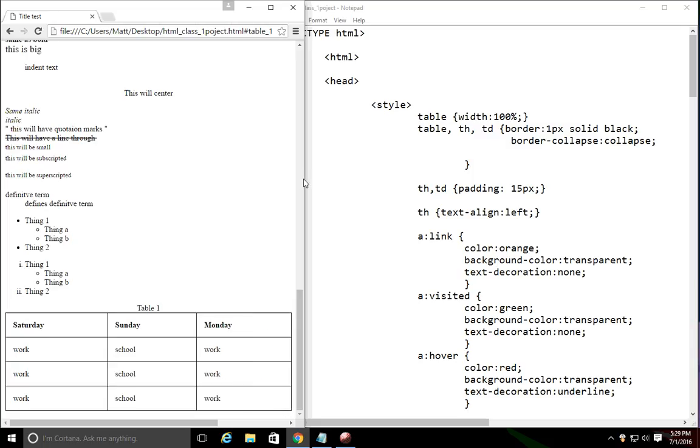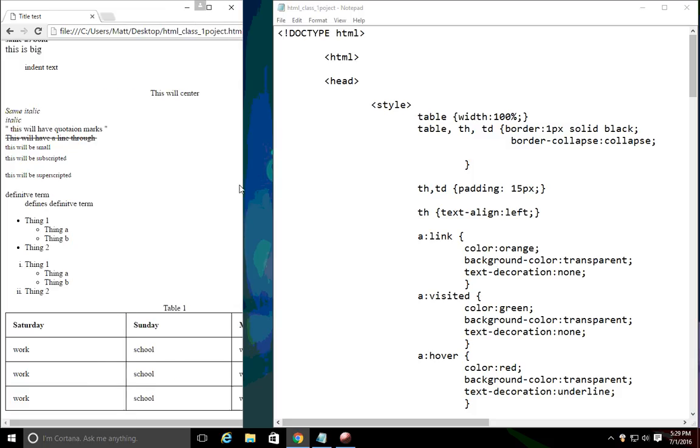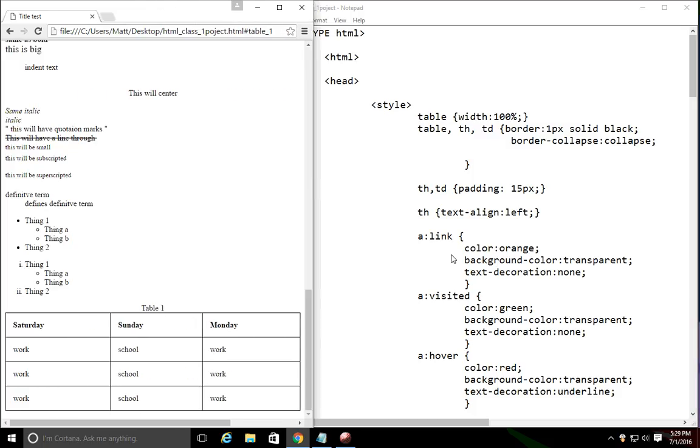There we go. Alright, so I've noticed that back here where I was doing the text align, I forgot about that.